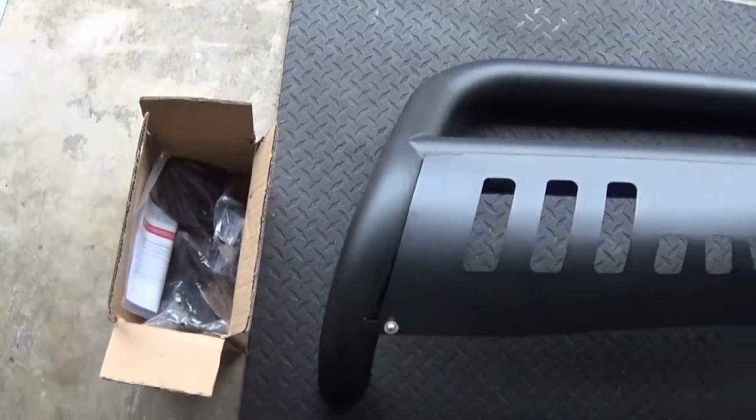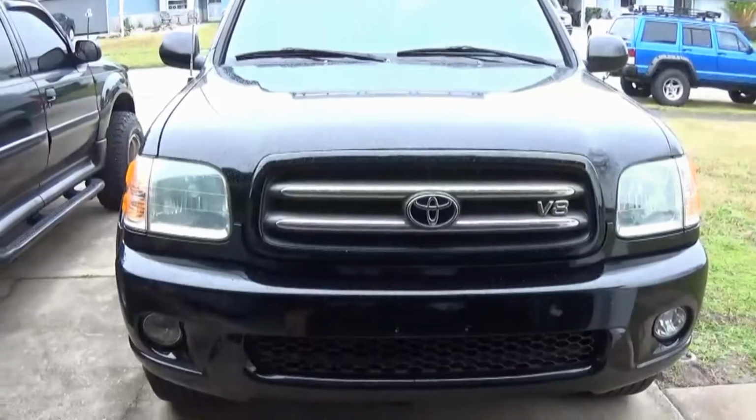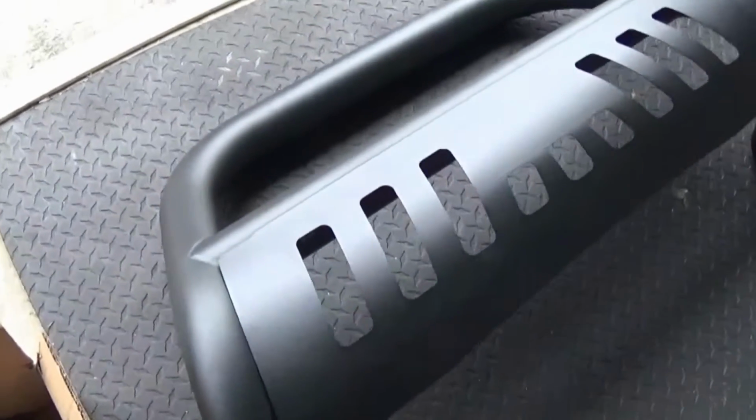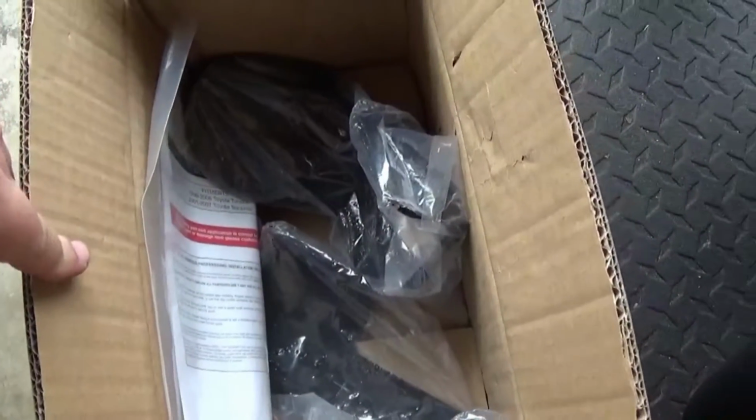Getting ready to install the bull bar on the 2004 Sequoia. Here it is right here, matte black. Nice finish. We have the hardware kit for it and instructions. Alright, let's get into it and install this bull bar.